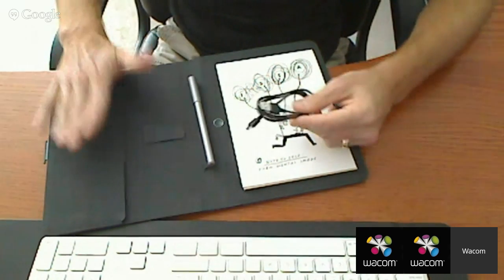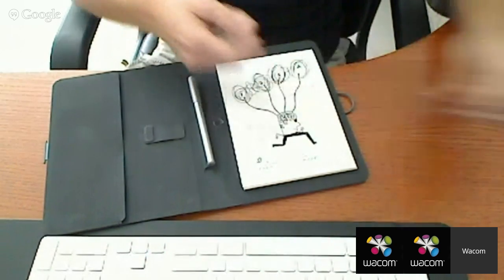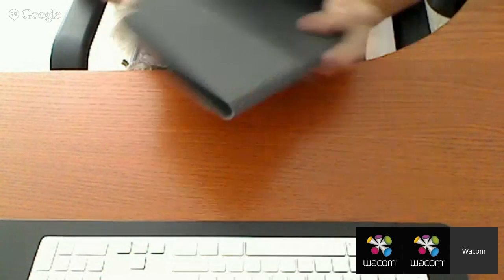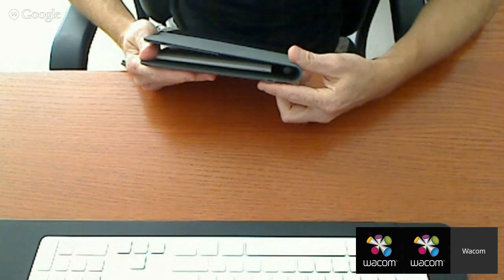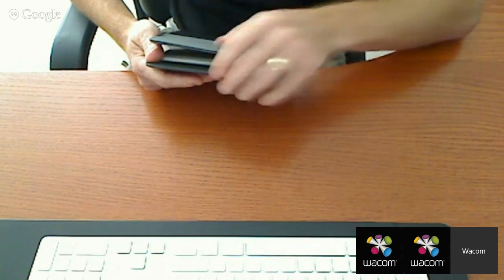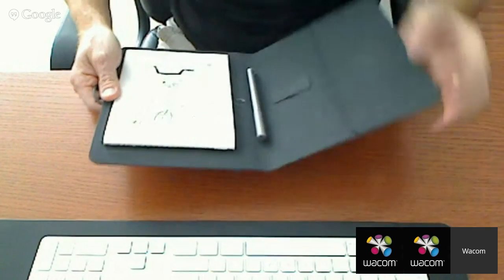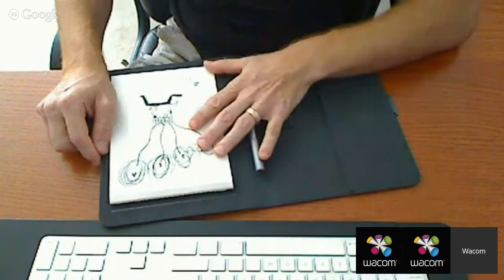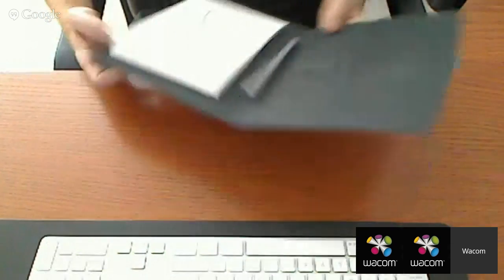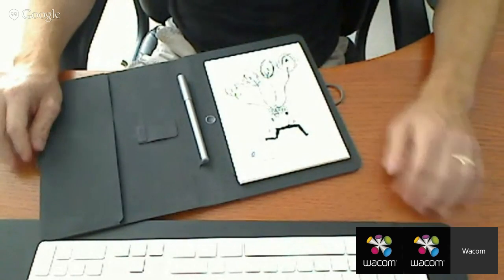All right, let's take a look at a couple other things here. I had already charged my Bamboo Spark a little bit earlier, but I used the standard USB cable here, and that plugs in right up here at the top. You can just plug it right in there. It takes about 8 hours to charge with an initial charge, and then it takes about 2.5 hours to charge, and you get about 8 hours of continuous use. By continuous use, I mean the unit is on, you're drawing, you're taking notes over the course of a full day.